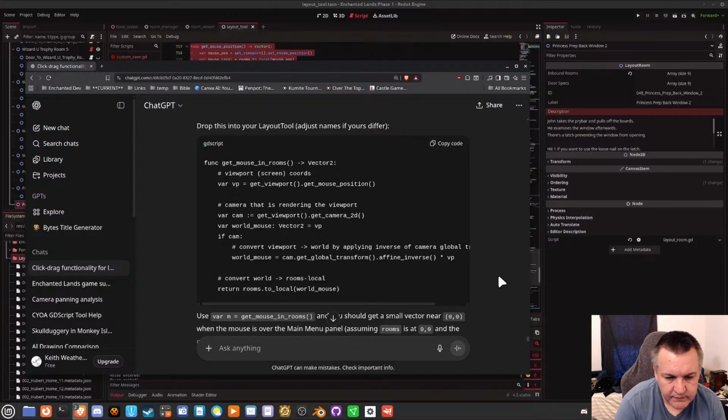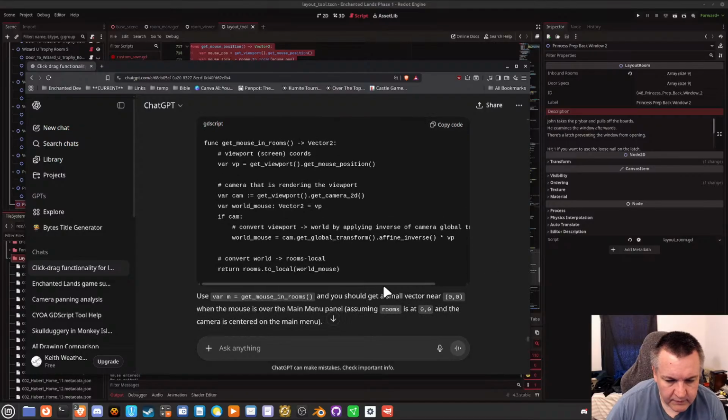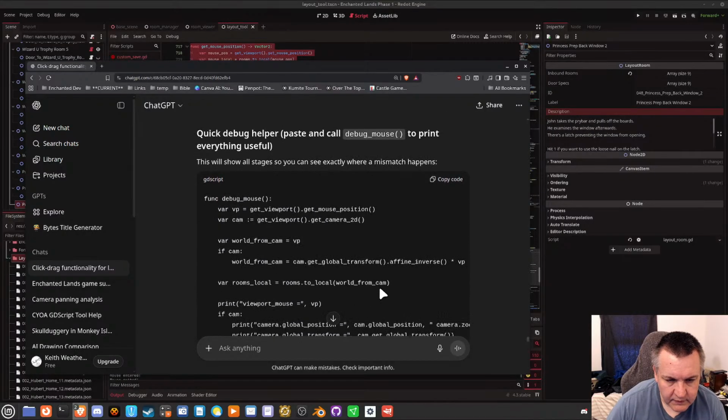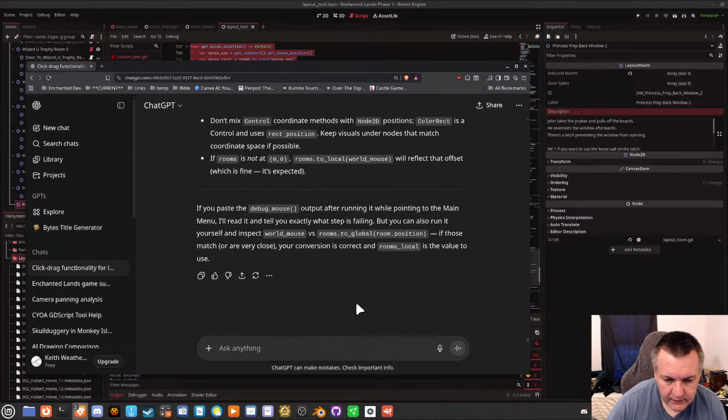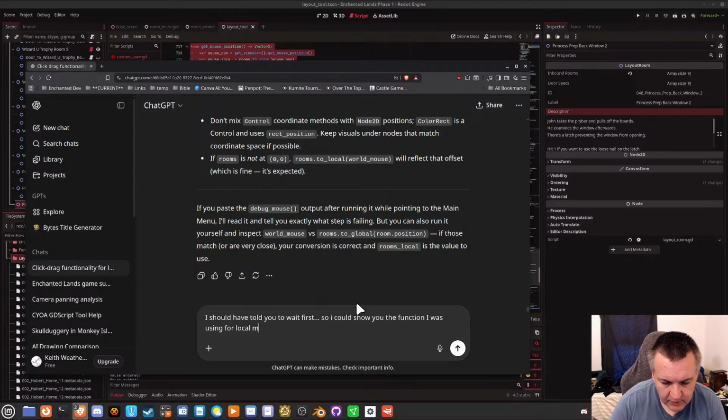I should have told you to wait first so I could show you the function I was using for local position. This is all I'm doing here. Local position.